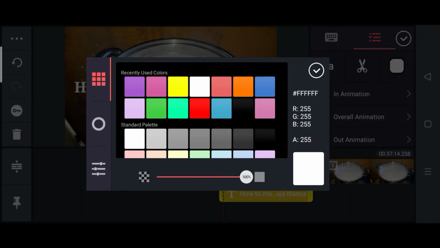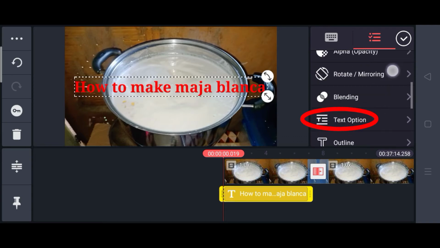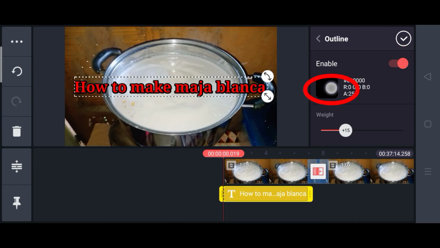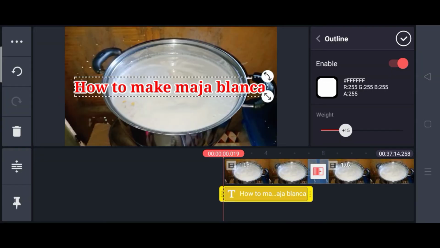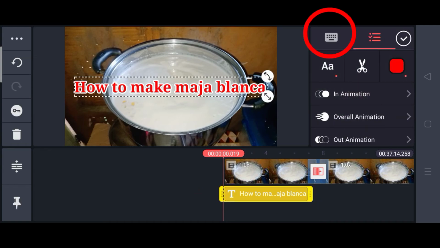At kung gusto nyong lagyan ng text outline, just follow this. Kung gusto nyo i-edit ang text, sundin nyo lang to.